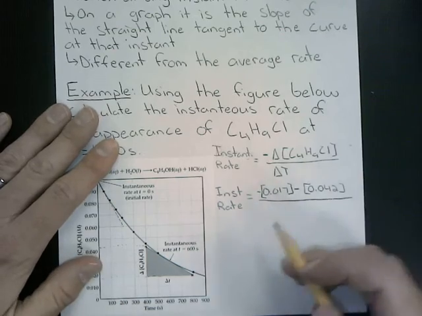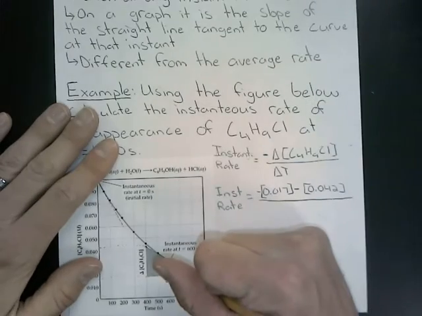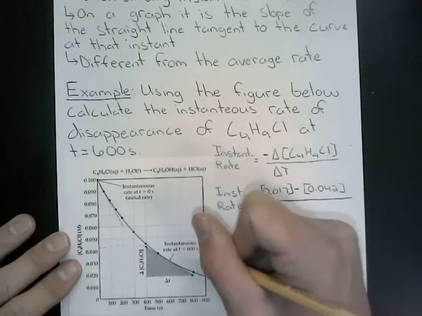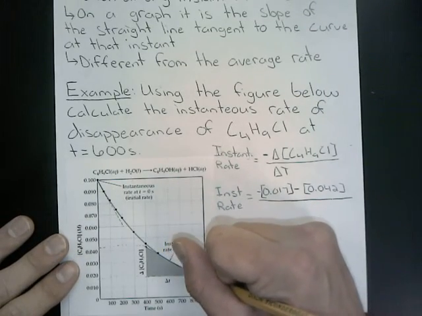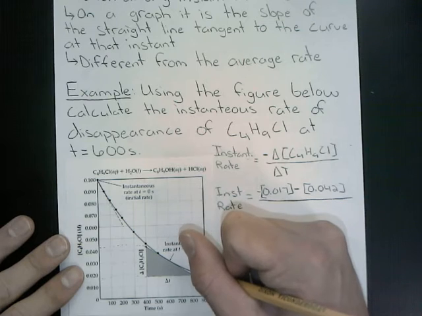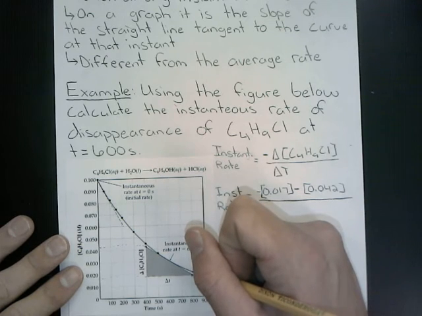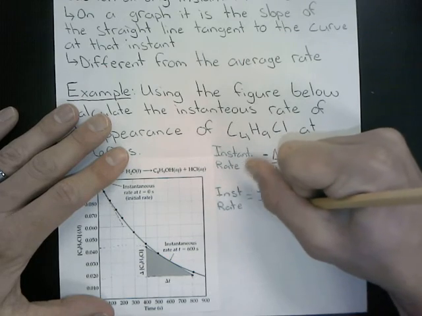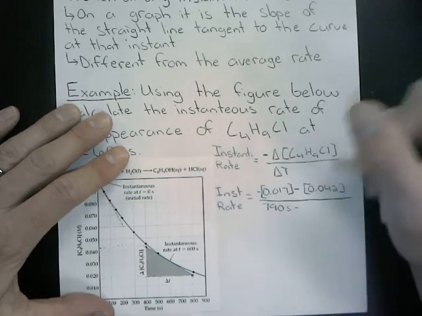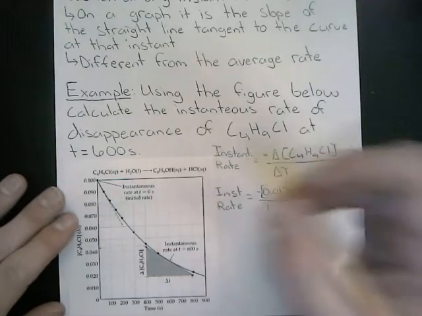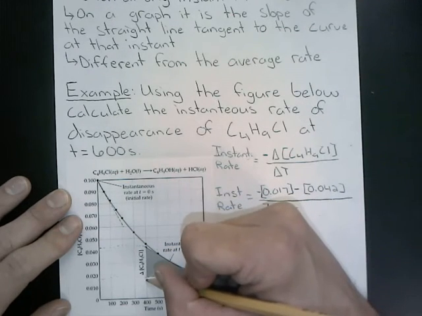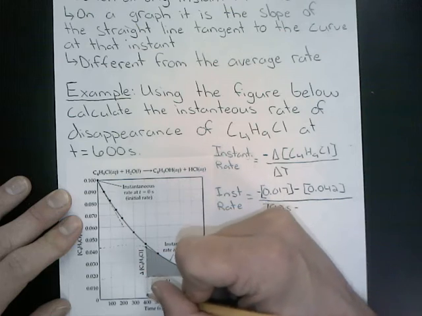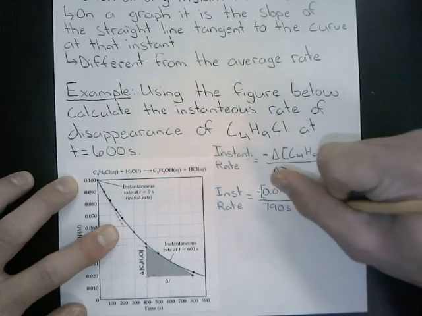So remember, the 0.17 was associated with this point here, furthest to the right. And I am going to say here that this is approximately 790 seconds. Again, your estimation may be a little bit different, and I'm going to say here that this estimation for this dot, if we bring down that line, is right at 400 seconds.